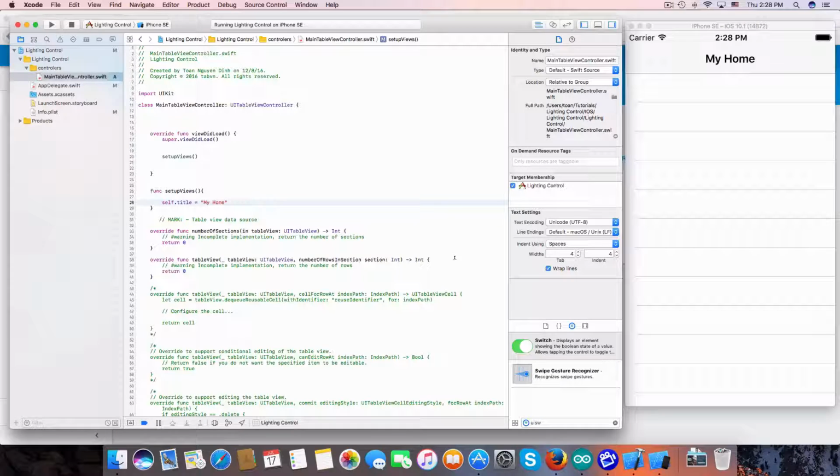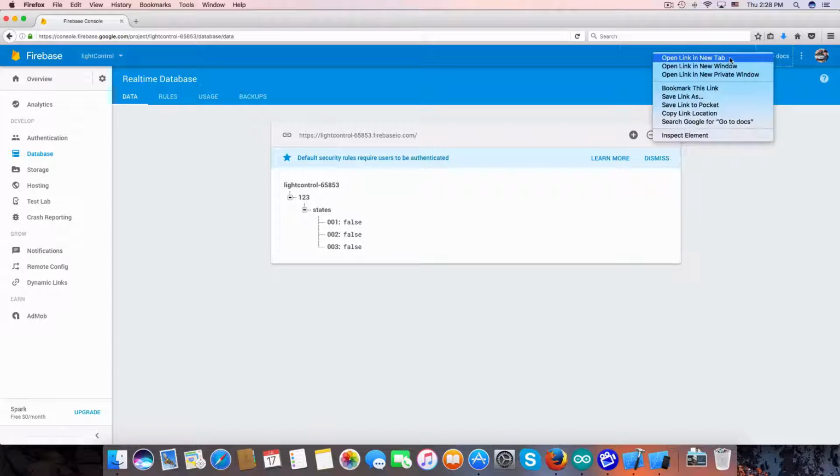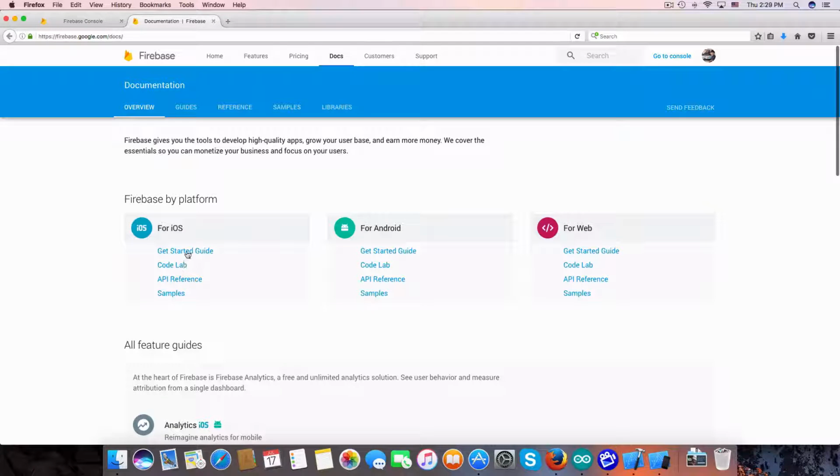I'm going back to the Firebase documentation to set up Firebase. Go to the documentation, and for iOS, the installation guide.